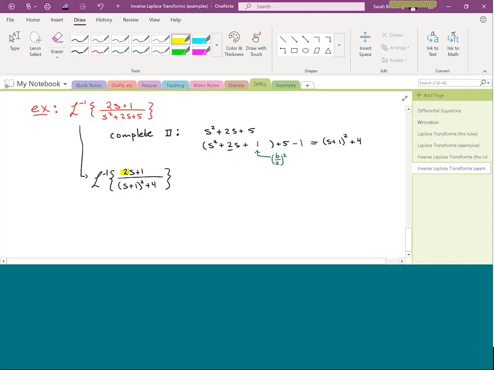So here's how we're going to deal with it. What that means is we're going to have a coefficient on the cosine part, is all that means. We're going to be able to pull that 2 out front. So when we break this thing up into a cosine and a sine part, this guy is going to be cosine, sine. It is going to be multiplied by an e to the at. So we need to figure out what our a is. Anybody have a guess what our a is?